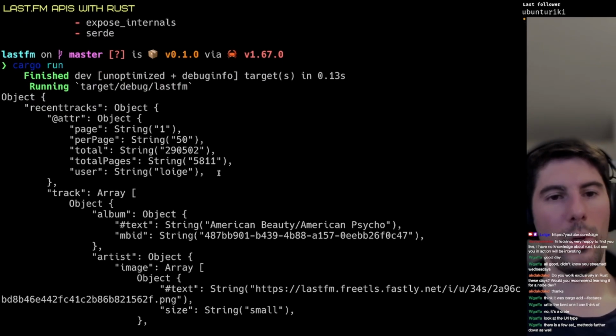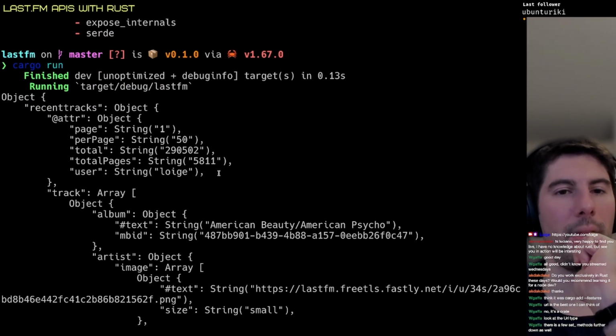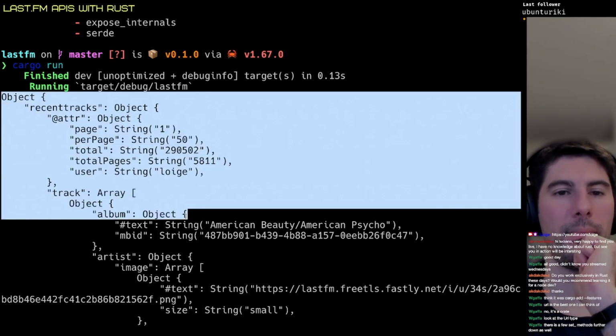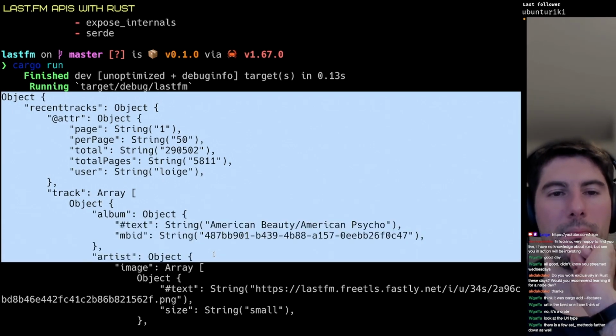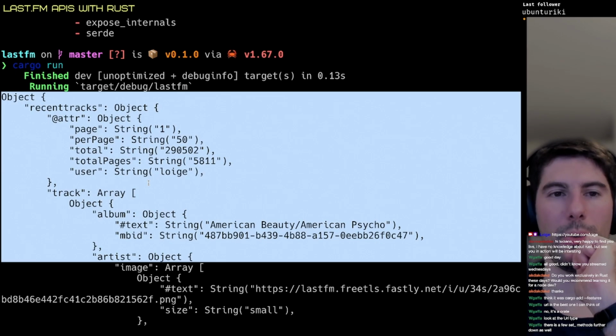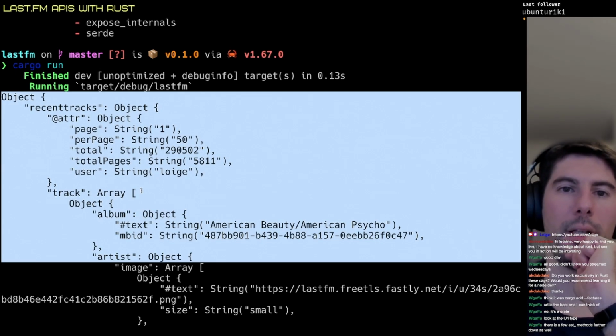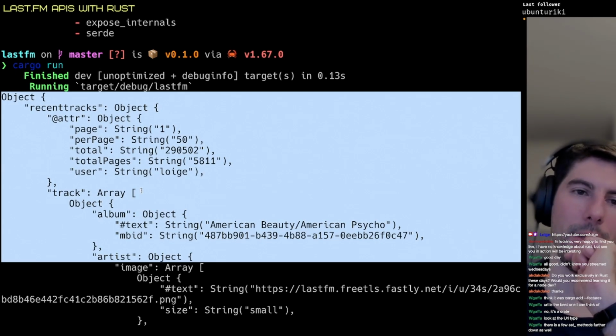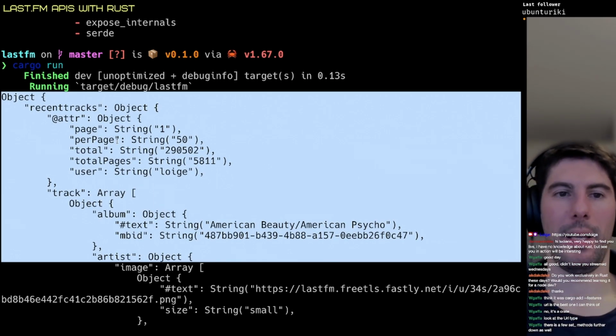Okay, so what do we want to do next? I think that one thing that might be interesting to try is, rather than using this very generic JSON parsing, to try to actually parse it into a custom struct. So we will need to define this custom struct and apply all the serde annotations to basically tell it what to do. So this might be a little bit of work.